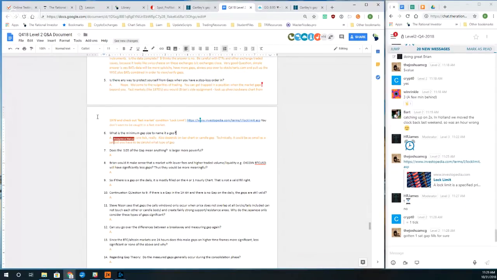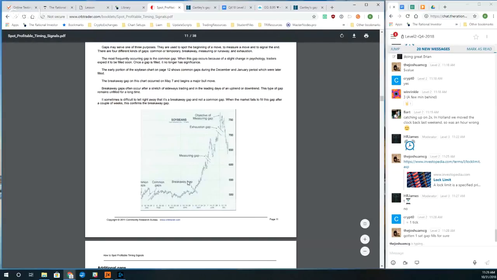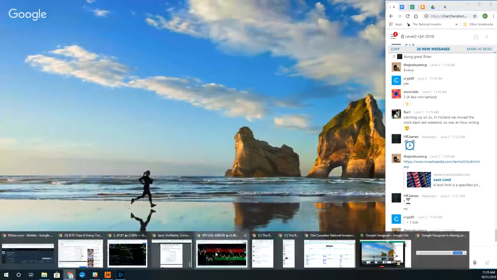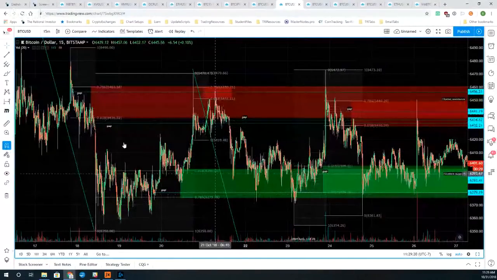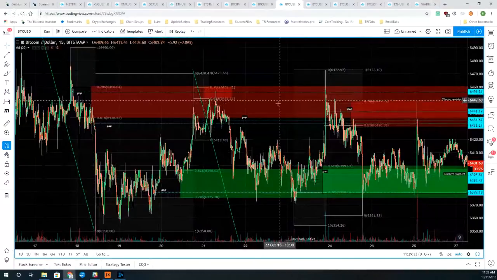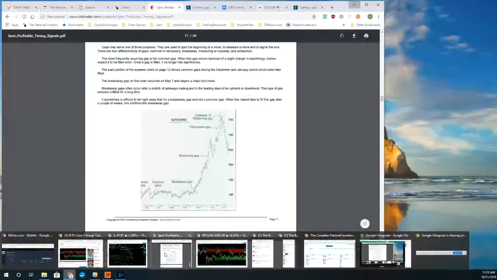But you have to be careful here in making sure that you've identified the different type of gap, right? Because common gaps happen all over the place. Like here's a common gap. And I would actually argue that, off of our Bitcoin 15-minute chart, these would, to all intents and purposes, be common gaps where they're just basically filled in. Breakaway gap, measuring gap, exhaustion gap. Technically, they all could be just 1 tick or 1 sat or whatever term you want to use.